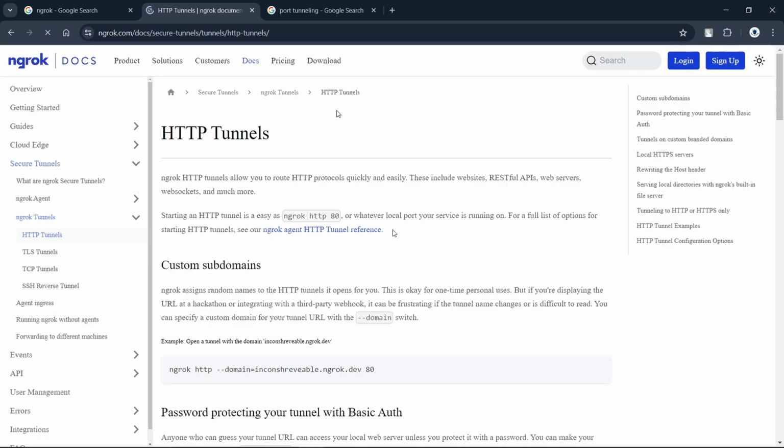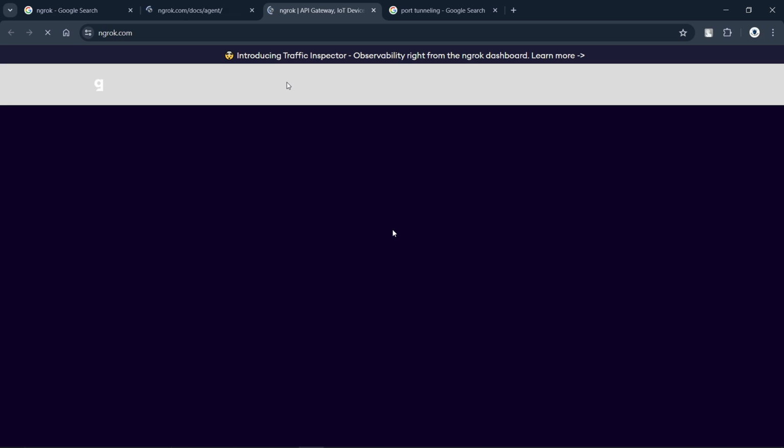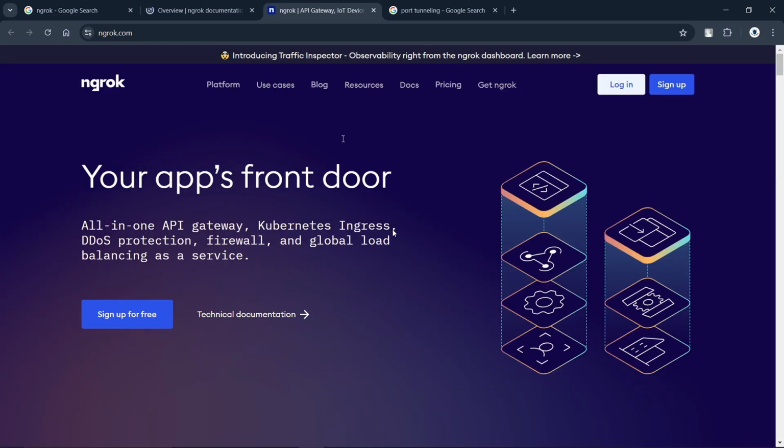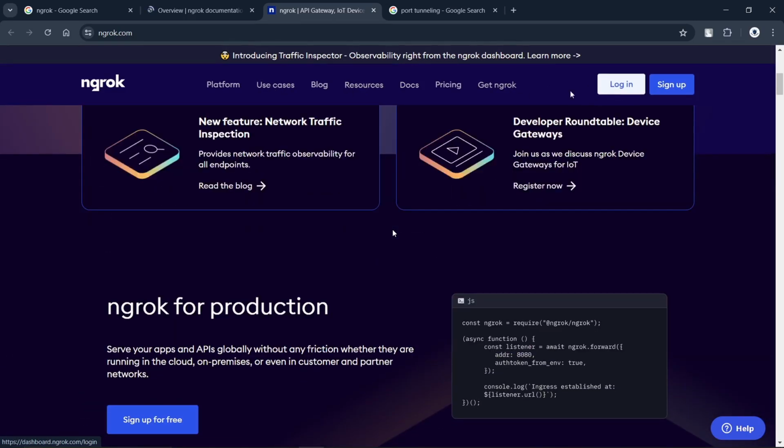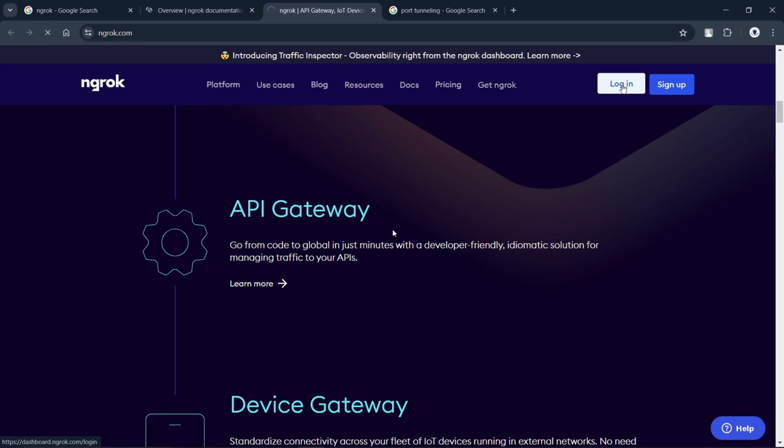So this is the home page for the ngrok application. If you want to use this application, you can just log in. I have logged into that website, so let's see what you need to do.